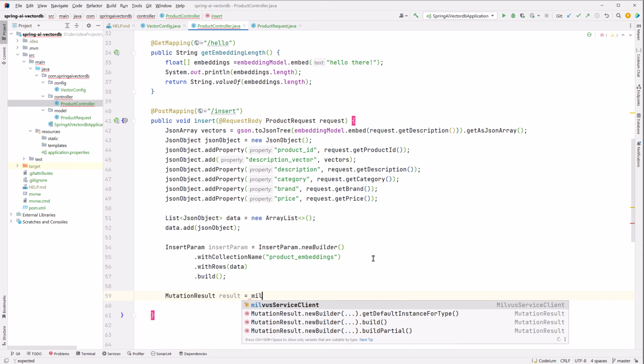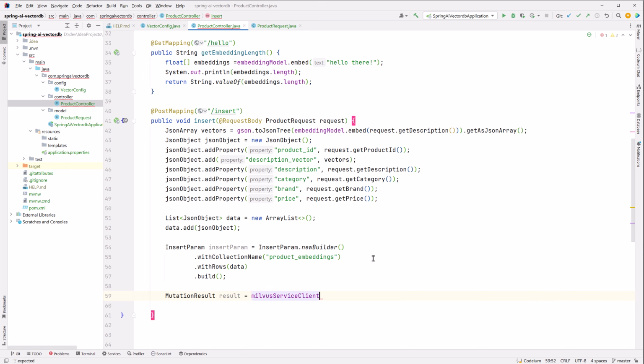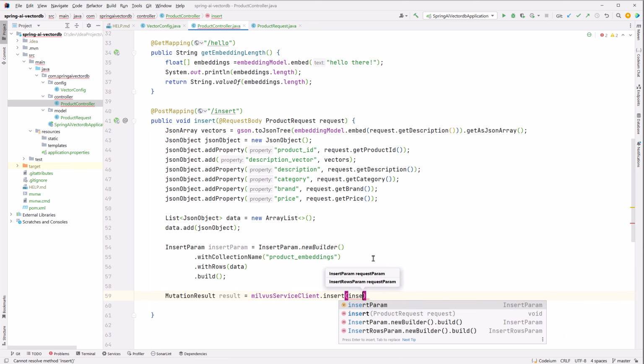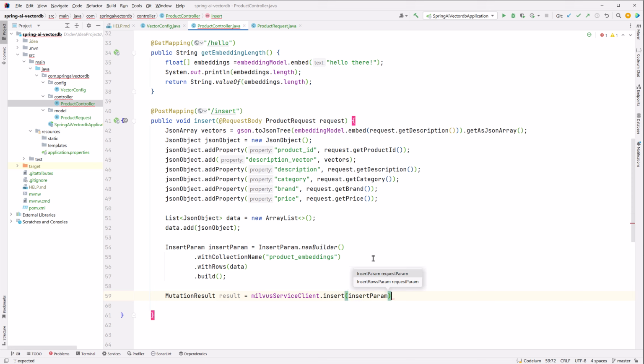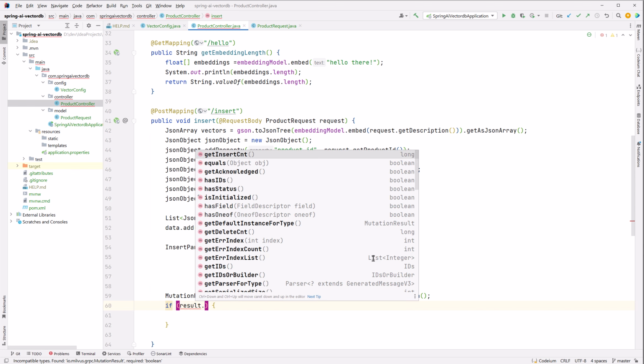Now the type of object that we get when we try to insert a record to Milvus is mutation result. We call the insert method of the Milvus service client and send insert param, and we get mutation result.